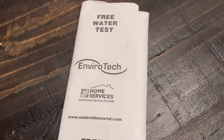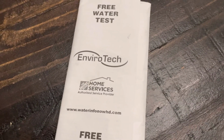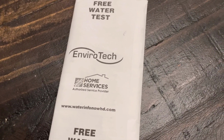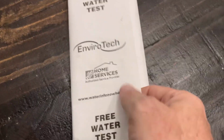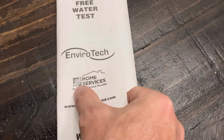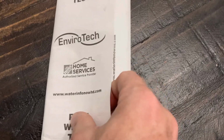All right, our next hack is going to be related to campfire cooking and meals. We all like to cook on the trail, and from time to time you need a little extra spice, a little something to pick up your meal. So not all of them do, but a lot of the local Home Depots here will put these little free water test kits out by the exit doors.